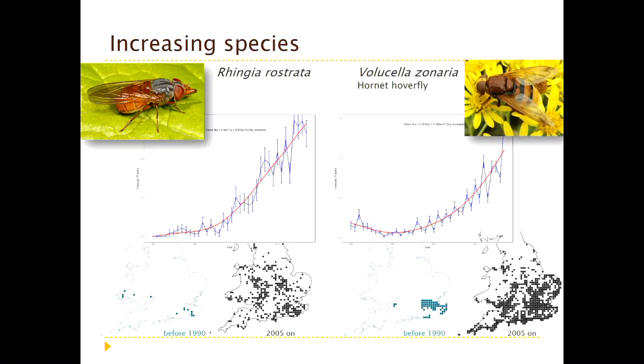And we can do some interesting statistics on this. What's known as the true positive rate: we observed it in 131 squares, and the model successfully predicted 127 out of those. So the true positive rate is 127 over 131, which is 97%. Remember, that's for a particular threshold. We've set a threshold to turn those probabilities into presence and absence at one particular level.